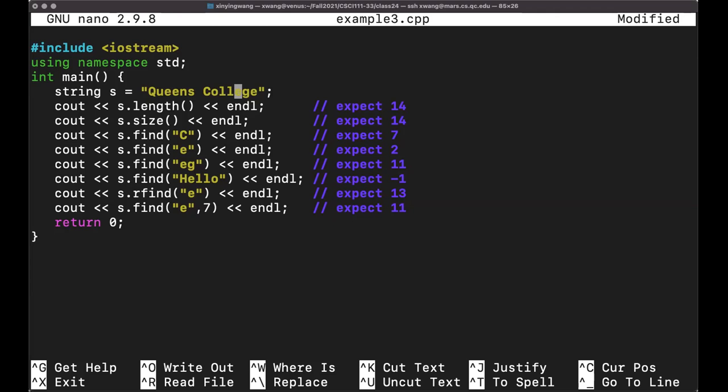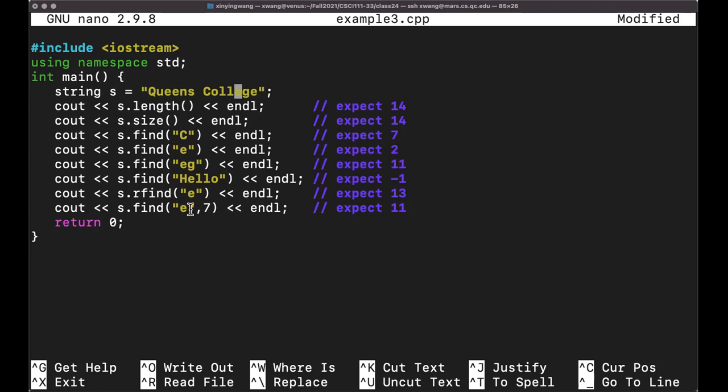Well, that's a good question. I see people asking, if you want to find all the indexes that contain E, how do you do that? Well, you definitely need a loop, because you need to read through the whole string. You can do either a for loop or a while loop. You can do a brute force way, just check each character, do you see it? Or you can do a find E and then see what it returns.